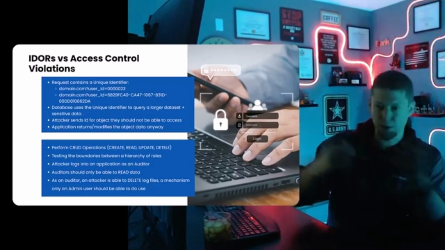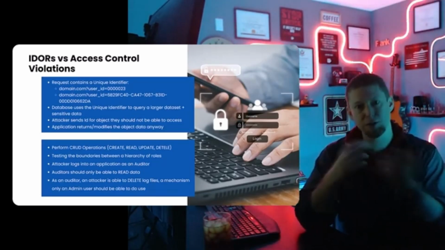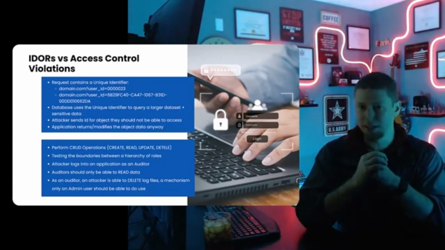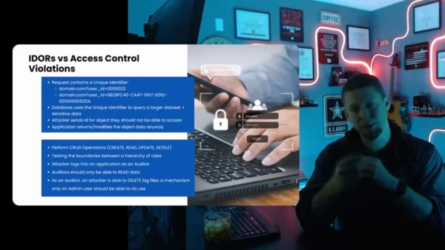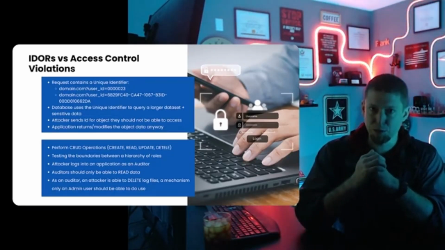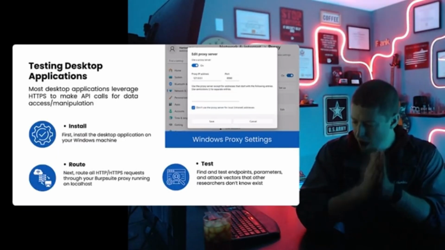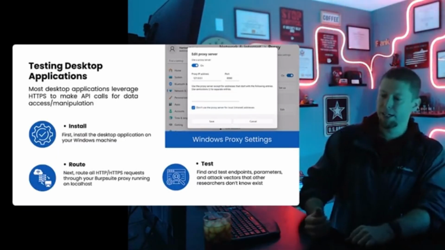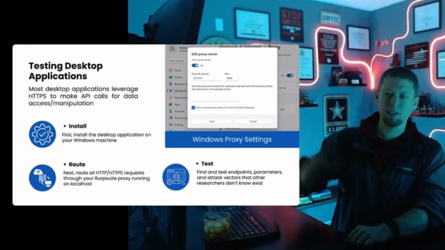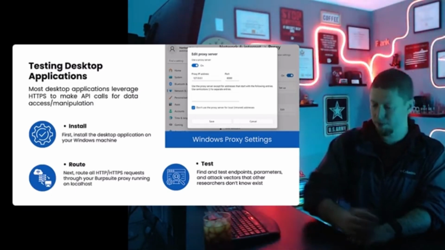When we're not just testing for IDORs, not just testing for access controls, but seeing how the two play together to help us identify the boundaries within the application that we can test to see if we can manipulate those boundaries or possibly break them. We are going to be introducing two new technology concepts in this video.